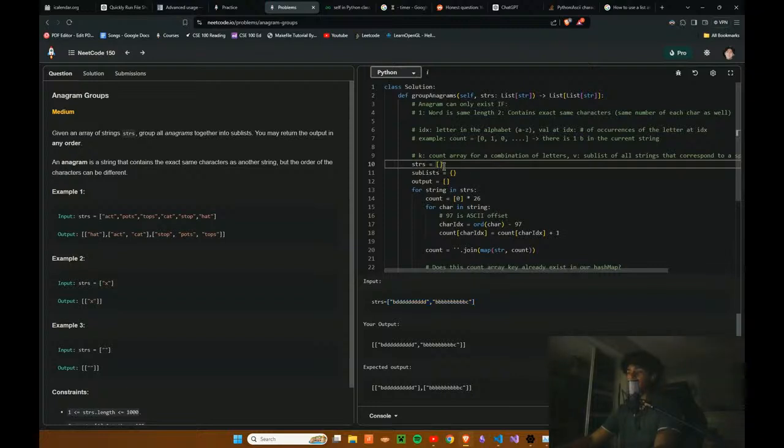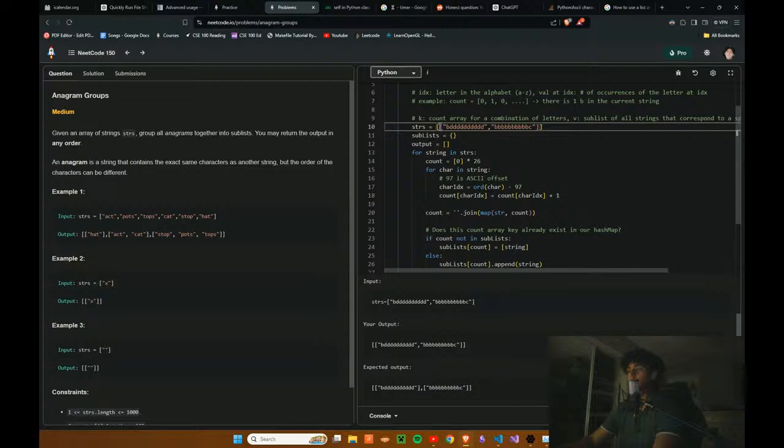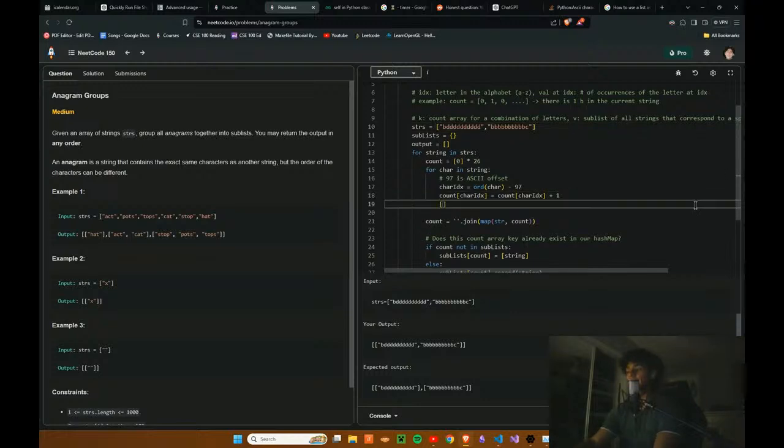Okay, cool. Then I'm going to want to print out the count array at this point. Or I could do it at the end too. No, I need both.